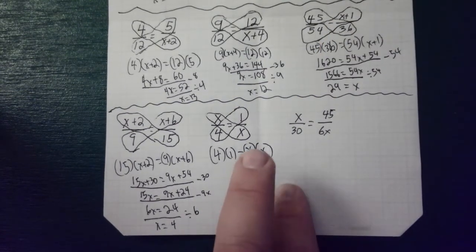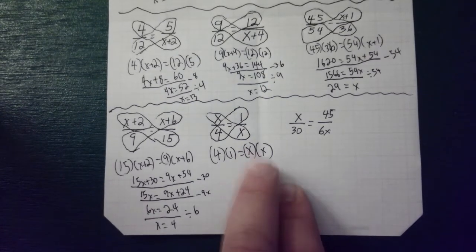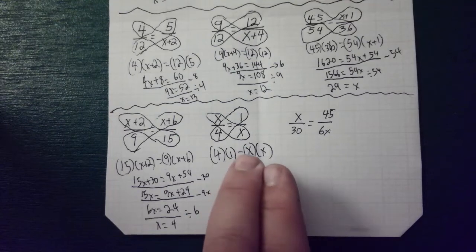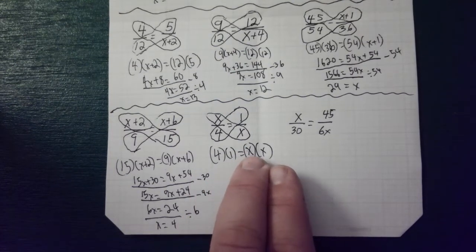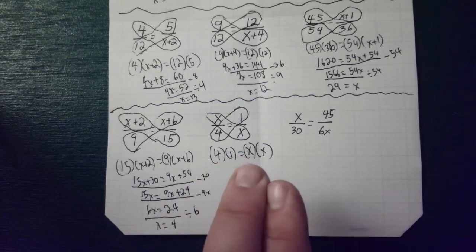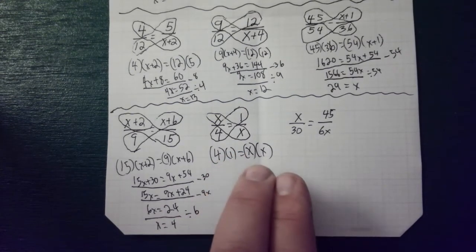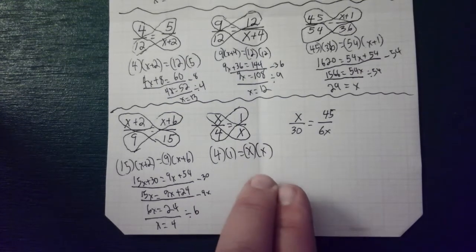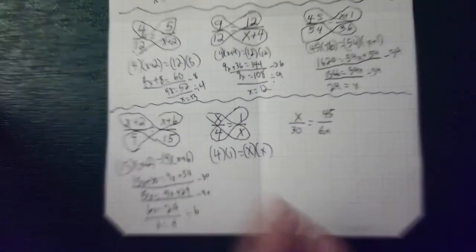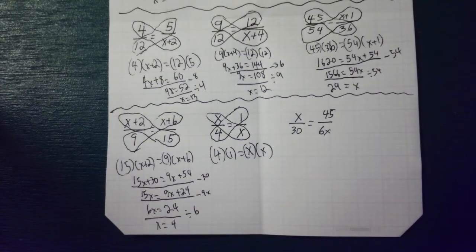If you ever have two x's on the same side that are going to be multiplied together like that, I hope you will use the calculator to solve it. We will have that this year at some point. It happens in circles, it happens in area, it happens a lot. And I don't have time to teach everybody the quadratic formula again. Okay, so this is what I want you to do if this happens. I want you to take your calculator. I'm going to show you how to solve it with the calculator.